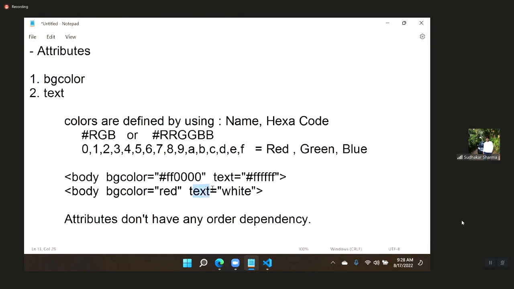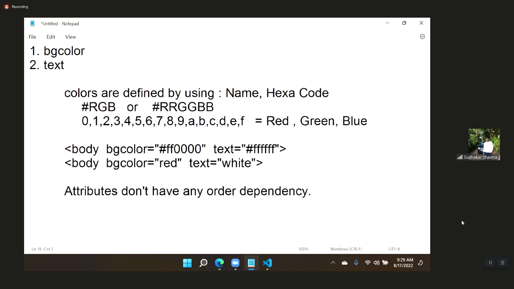We can write first text, then BG color. There is no order for attributes. You can write any attribute at any location, but they must be inside the body tag. So you write first text color, after that BG color, anything is fine.